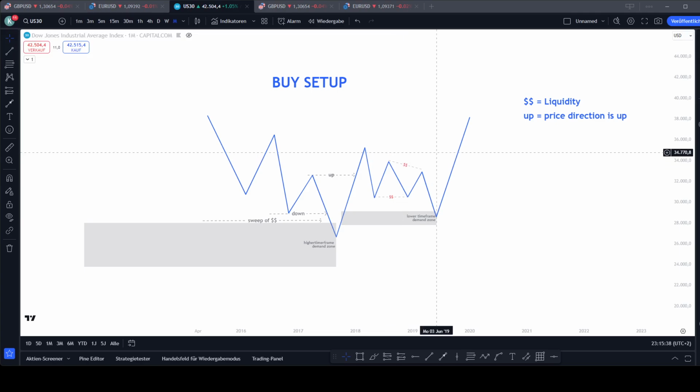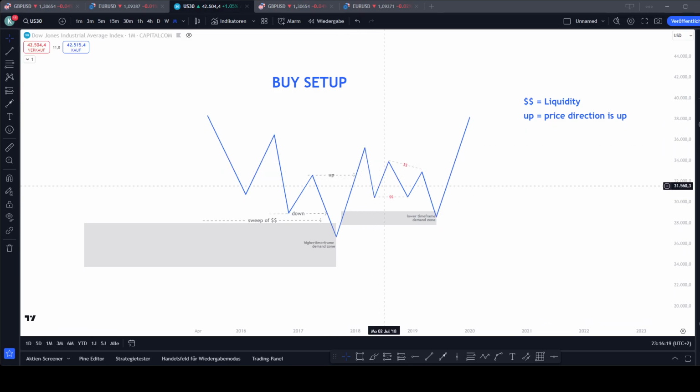And for us to be able to enter the trade, we should wait to see if price will be able to retrace back down and mitigate another demand zone which was created on another time frame, which can be lower than this time frame or the same time frame as this time frame. So now this is very simple. Price is selling, creating lower highs and lower lows, comes into a demand zone, and we get a reaction which breaks structure to the upside, giving us possibility of a buy.